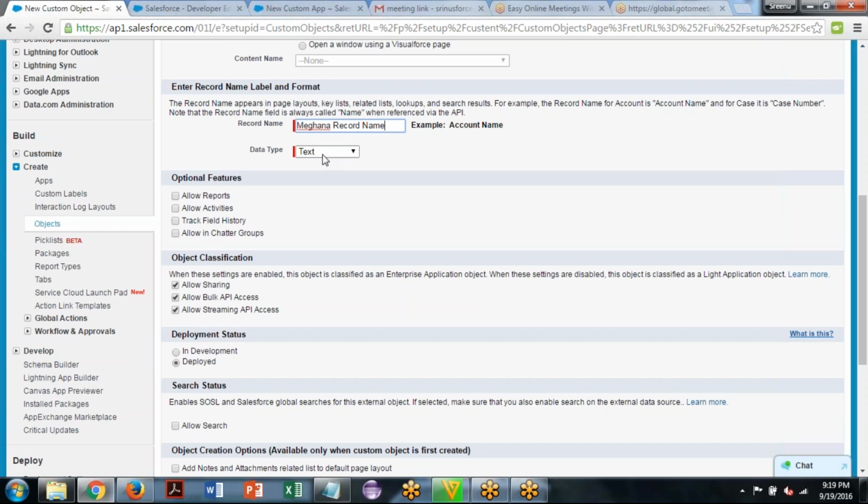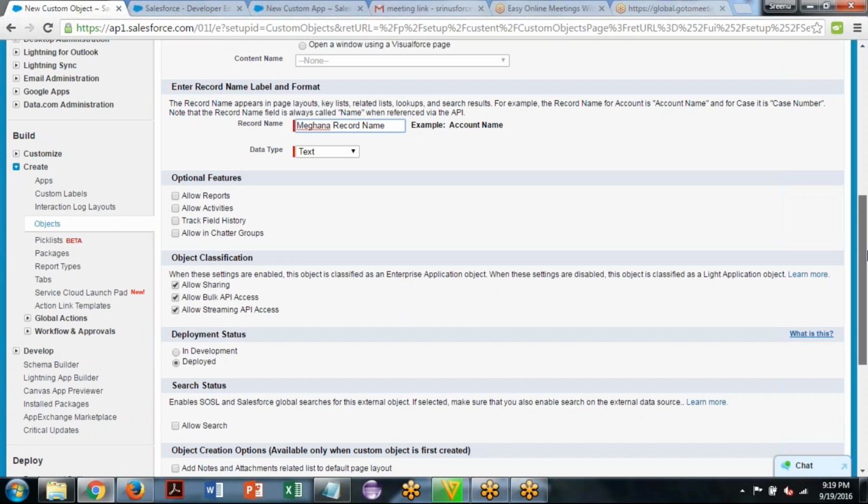So if I select text only, manually you need to enter details. Okay. So auto number is the system will take care of the number updation for every new record. And if you select text, that means you need to enter details for every new record.